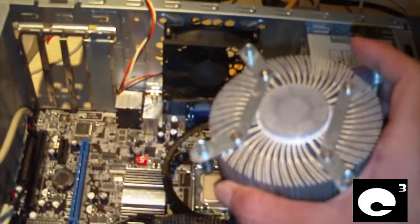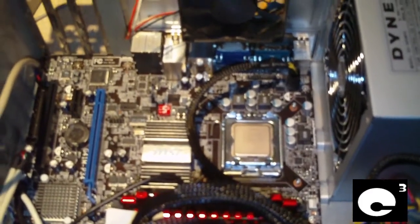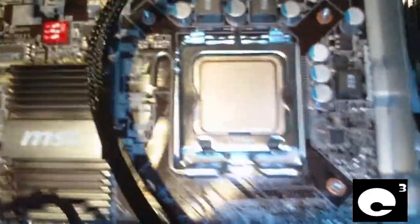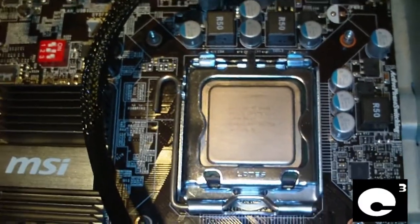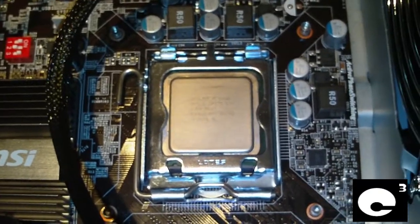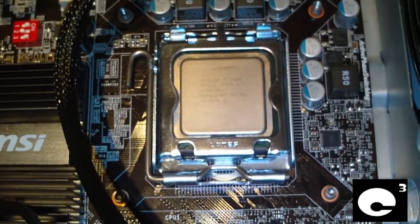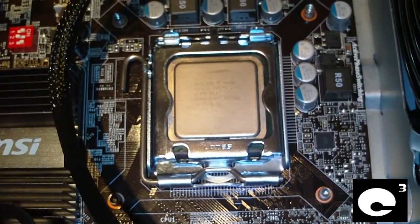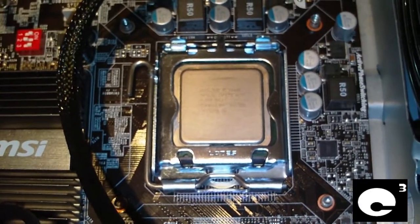If you're going to build a new computer, you'll want to start installing this cooler before you install the motherboard, or at least when you go to put the motherboard into the case, put the backplate on the back of the board as you drop it in. This is our Intel Core 2 Quad Q6600 CPU, and we have an X-Plate already on the back of the motherboard. If you don't have an X-Plate there already, you'll have to pull the board out to install the one that comes with the cooler. In some cases you may be able to use the same X-Plate with different coolers, but there are cases where you have to swap it out when changing coolers.